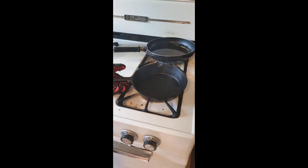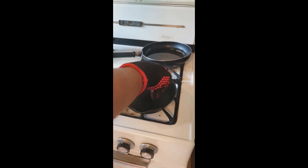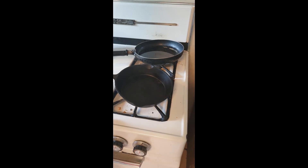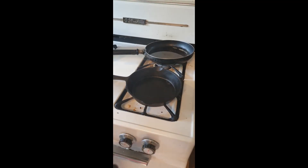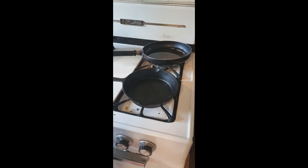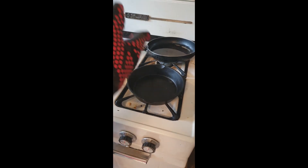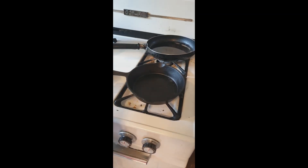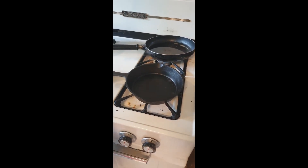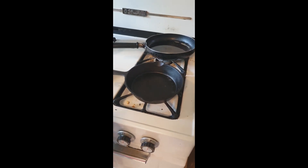You will probably notice here that there are still some white portions — that's okay. If it bugs you, you can take it out later. But the truth of the matter is, you're done seasoning. The reason being is that the presumption here is that you're going to start cooking on it, and when you start cooking on it you'll start building up that layer. There is absolutely no reason — at least in my opinion — why you need to do this multiple times before you even start cooking on it.